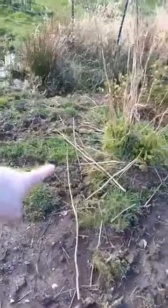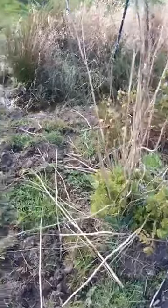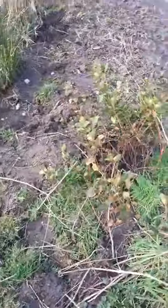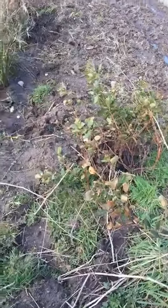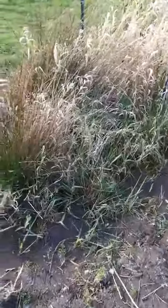Oh, look at this one. This is one of Kim's favorite plants. We'll tell you about it tomorrow. Keep it away. It's okay. And these are the only surviving plants of salal that we first tried to install on the front, but they're too slow growing to compete with the grass. But it's a wonderful native plant here.